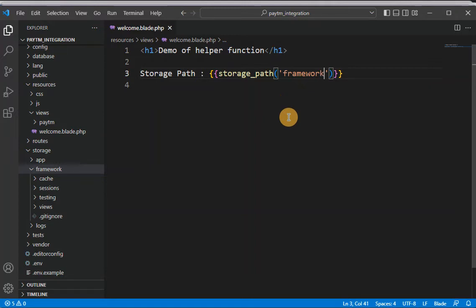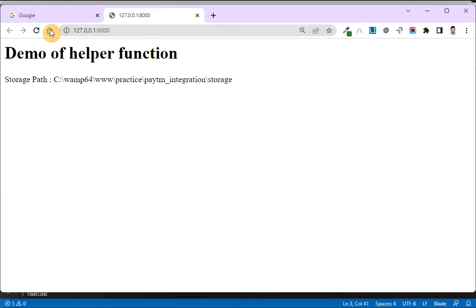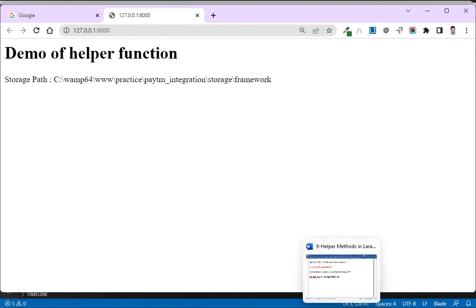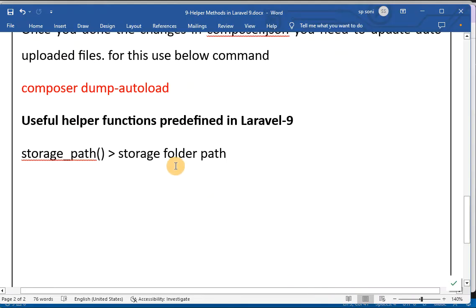It will give you the complete path. This way you use storage path to get the complete path of a particular folder in the storage directory. This storage directory is used for storing session files and for uploading media files.